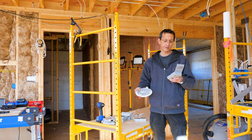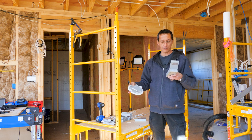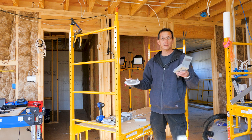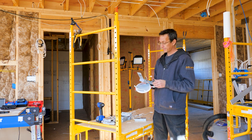So I'm setting most of these to 4,000, which is middle of the road. 3,000 would be too warm, too orangish. And 5,000 is like in a hospital, too bright. But the cool thing is you can change them. If you decide you want a warmer area with warmer light, you can change them. And they're easy and they're pretty slick.